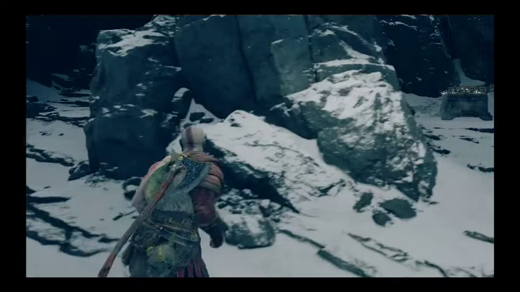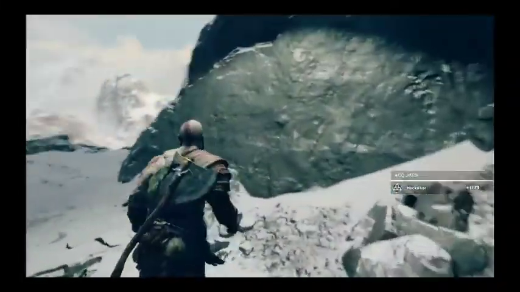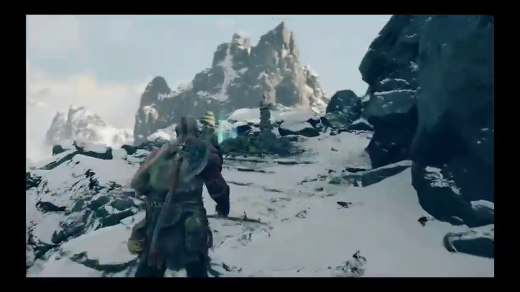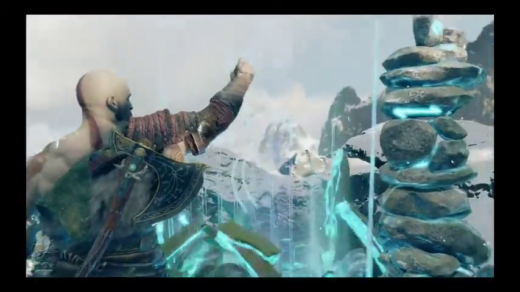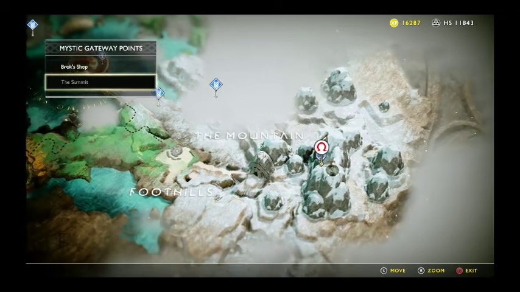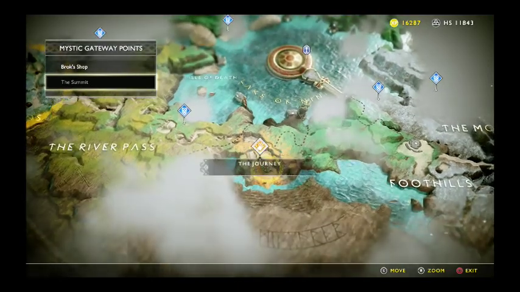Just going to take a quick look over here. Nothing, just more hacksilver. Oh, that's quite a lot of hacksilver, actually. Sweet. Okay, let's go over here. The Tree of Life. Mystic Gateway. The Journey Brok Shop of the Summit.